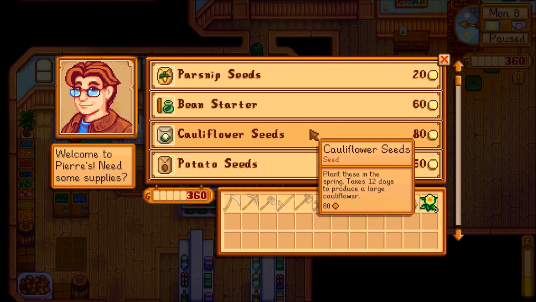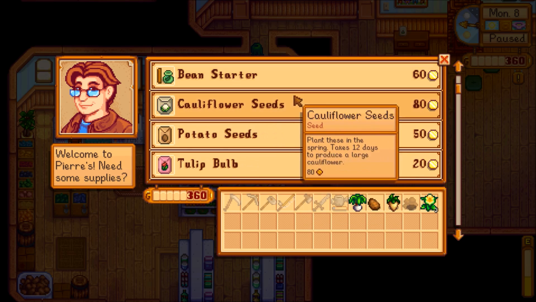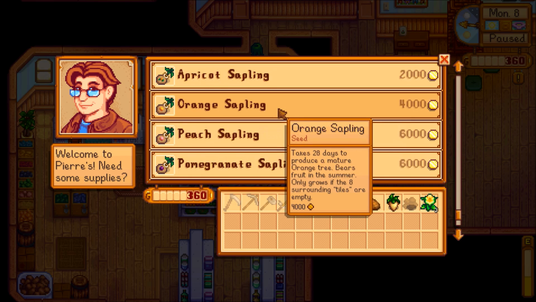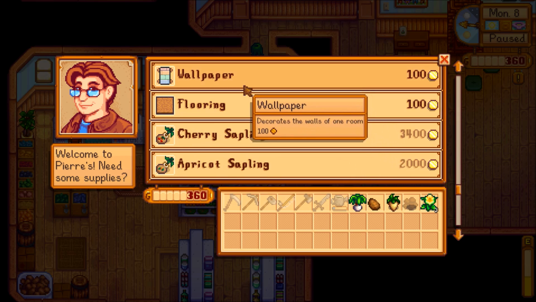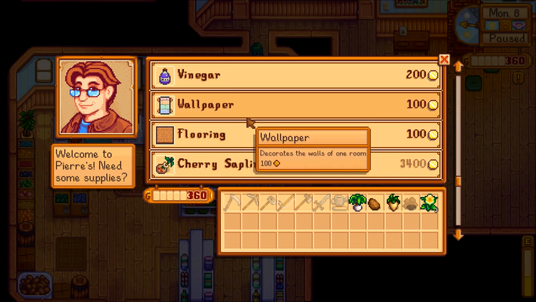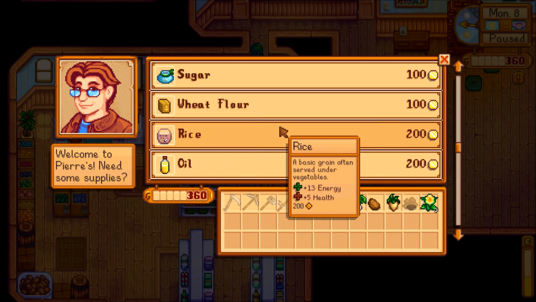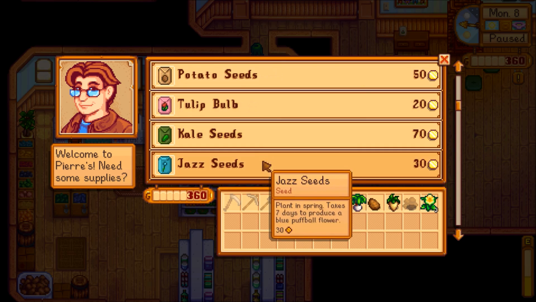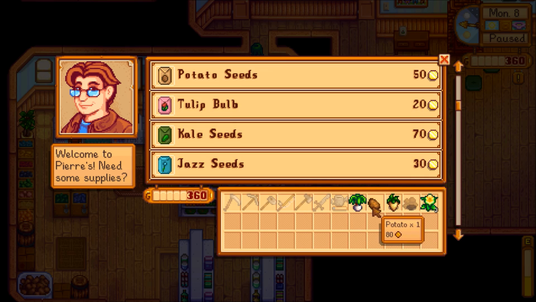Good day, Pierre. The town's finest purveyor of seeds and such. I think that he sells different wallpaper and flooring each day and stuff like that. And also loads of cooking equipment once we can actually cook. Right, what shall we buy today? We do need to clear a space in our inventory first. I guess I could just sell all these daffodils. They seem to be quite plentiful at the moment.